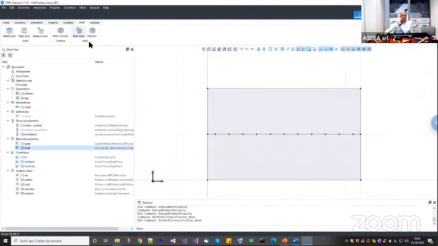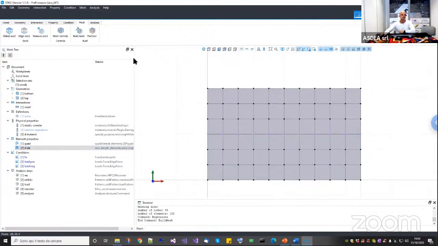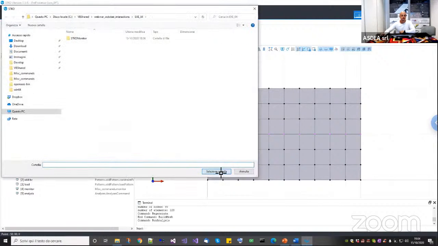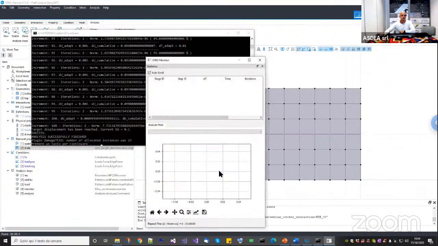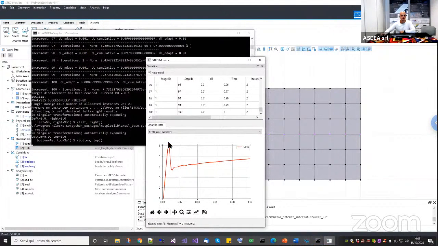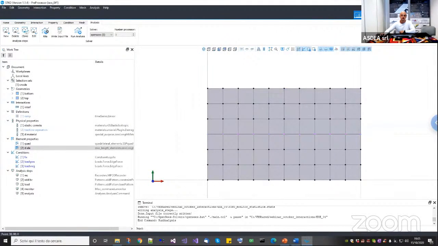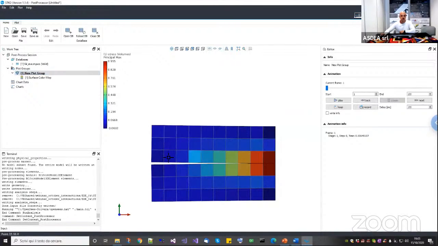We have the mesh. Oh, no, we need to remesh it because, of course, we changed the geometry. So now, as you can see, it first goes to a certain value and then goes up following the linear relationship of this one. So now let's try to see what's going on in the post-processor. Now, as you can see here in the previous example, I've shown you that there is no change in the distribution of stress. Now, in this case, instead, I should be able to see the stress tip going from this point to this point here.